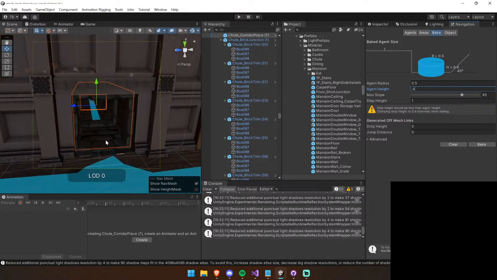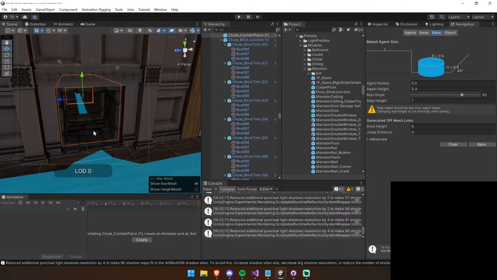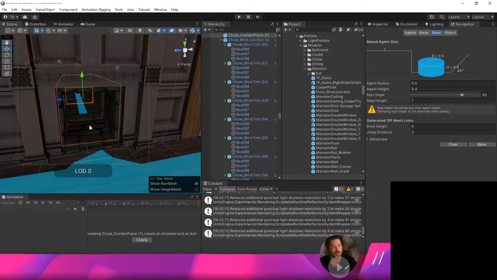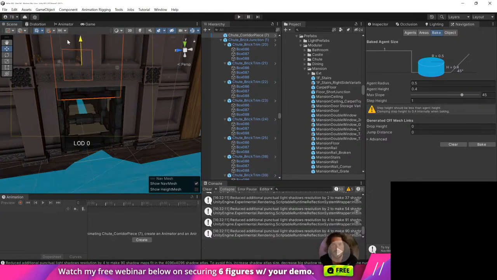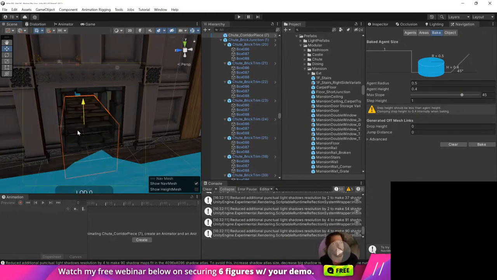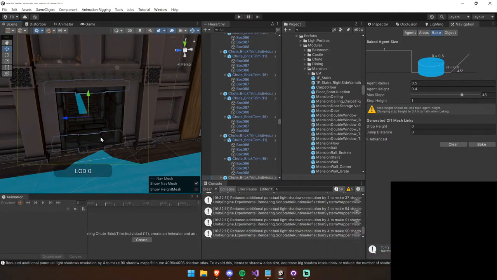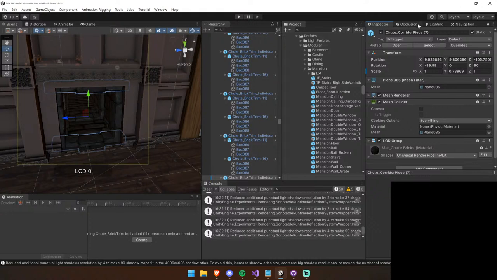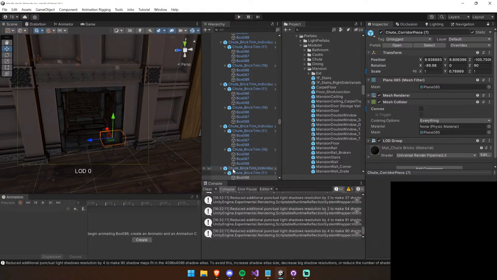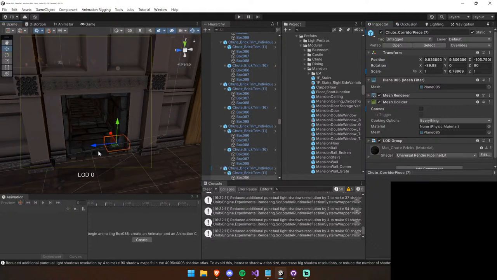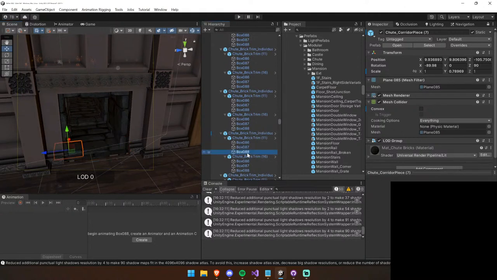Okay. So the theory is that our agents... Can't walk there though. Man, that's crazy. Why is that? Is it because of this? It might be. It should be convex. Or what if you just turn that off? Hold on. Okay, those are all mesh colliders. Those should be box colliders.